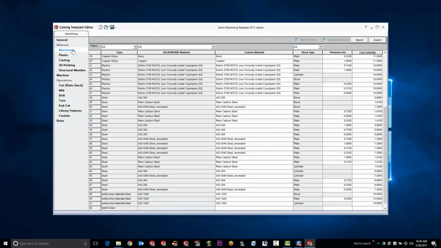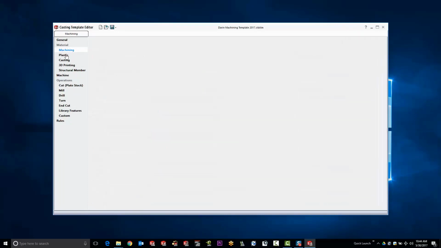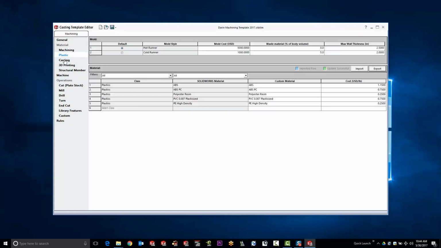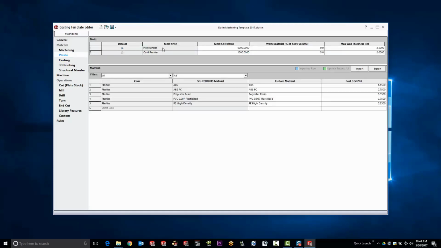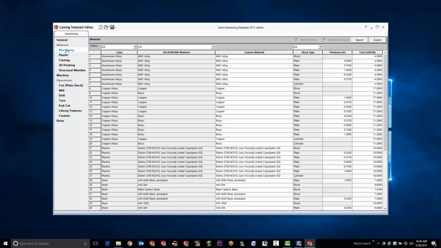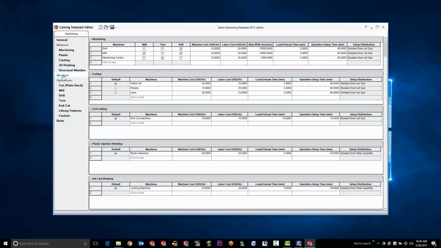So for the machining template and other types of templates, we would specifically fill this one out for those other disciplines, and it will then take those types of properties for different methods and use those for the appropriate types of parts. Typically though, we would go from the one specific discipline we're looking for, which is machining, down to setting up the machines themselves. Now again, these machines have different purposes, whether it's more of a machine tool that could be milled, turned, and or drilled in combinations of those.